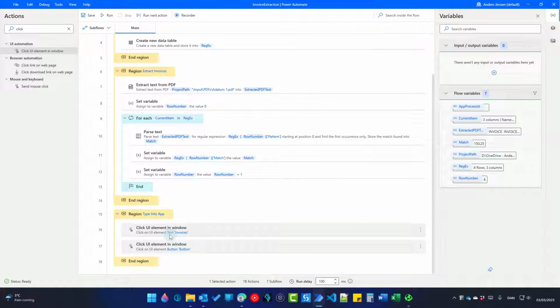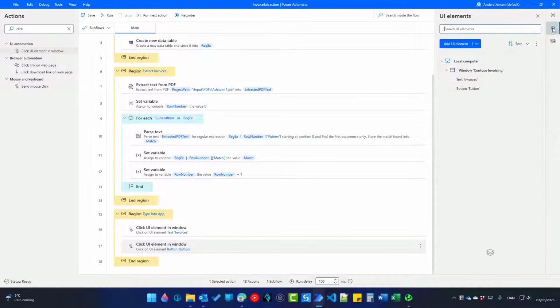Best practice is always to rename these UI elements. You can say this one is called Text Invoices and this one is called Button. Go over here to the right to this stack of elements here. This one here, Text Invoices, I'll call this Button Invoices. I can click it here and then I can click F2 on my keyboard. This one makes me able to rename it. I'll call this Button Invoices. Then I click Enter.